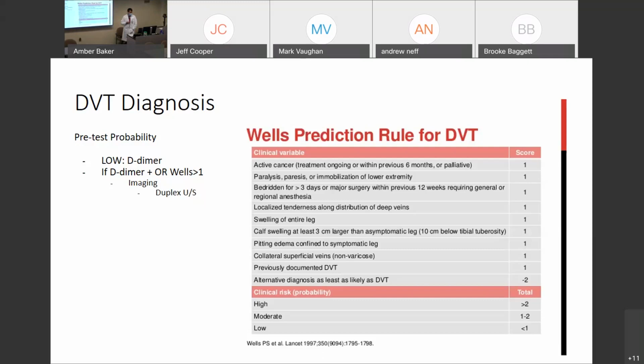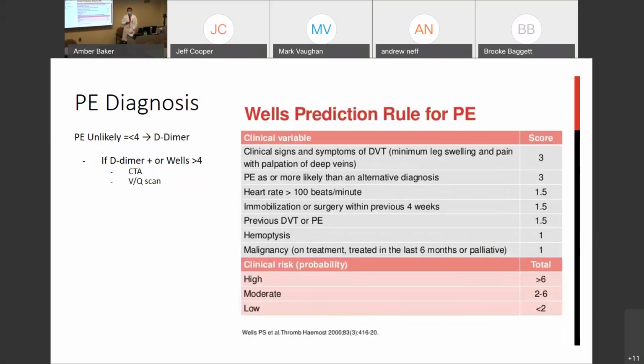All right. I don't want to belabor these points, but just remember when you're admitting people for DVTs and PEs, or you're looking for it, always go through this algorithm of the Wells score for DVTs and the Wells score for PEs. When you're presenting the patient, I think they have a PE, you should have this ready and be able to quote it right off the top. Be like, this is their risk score for this. This is why I think we should go ahead and order the CTA. Or even if someone already ordered a CTA, know what this was, because it's important to understand the appropriateness of this test and what your underlying risk factors were.